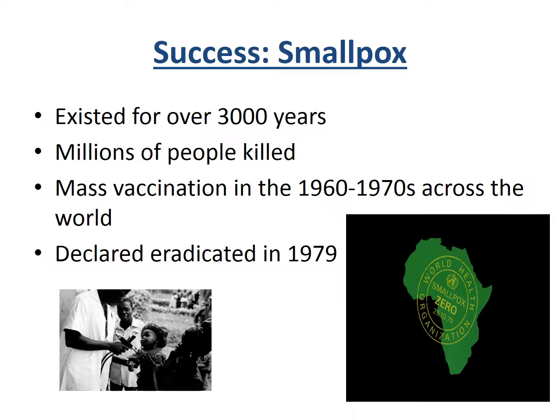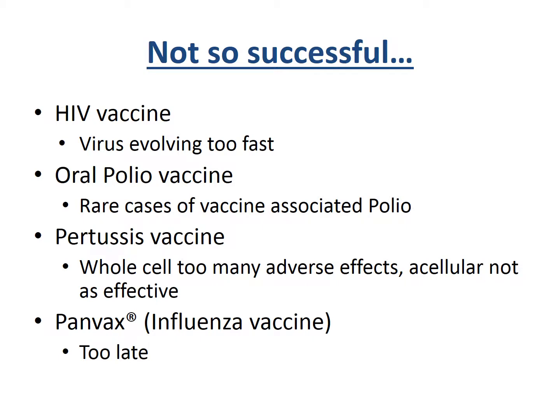Similar programs have been going on for as long as I can remember for polio, and it's been less of a success, and that's partly because polio does live in the environment. It lives in the waterways, so no matter how high you get your vaccine penetration up, there is always going to be that circulating. So anyone who hasn't been vaccinated can still reacquire the disease. So there are other examples where these large-scale programs and development of vaccines have been not so successful. Everyone's heard of the hope of an HIV vaccine, yeah? It's never been successful because the virus itself is changing too fast. So every time you develop an antigen plan for HIV, there's another rapid evolutionary step in that virus.